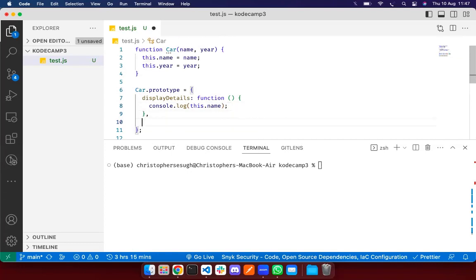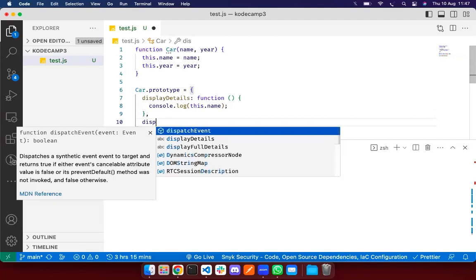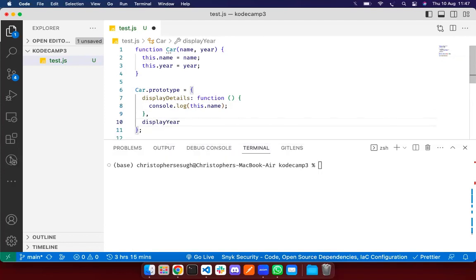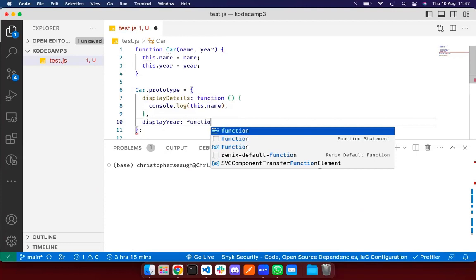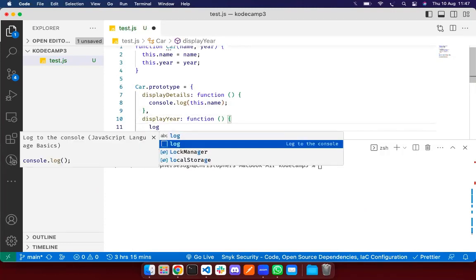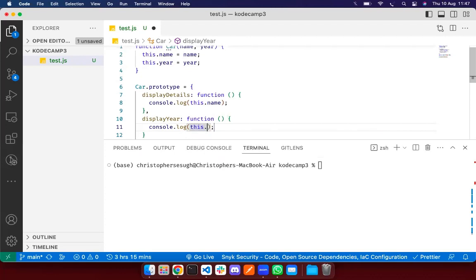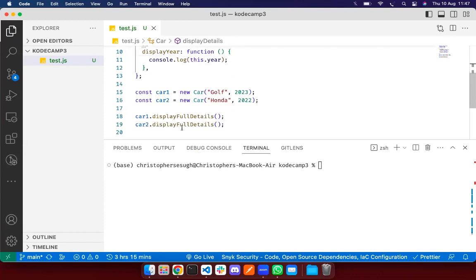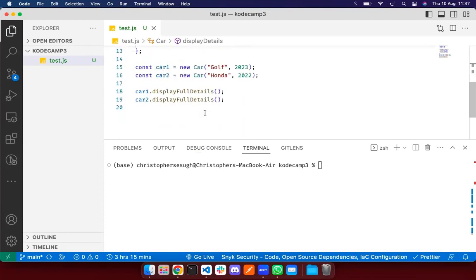like displayYear. We're taking a function that simply displays the year on the screen. Then we try to call car1.displayDetails.